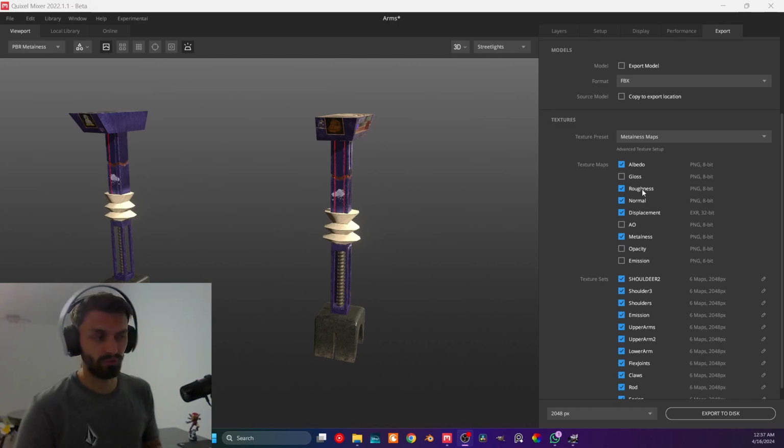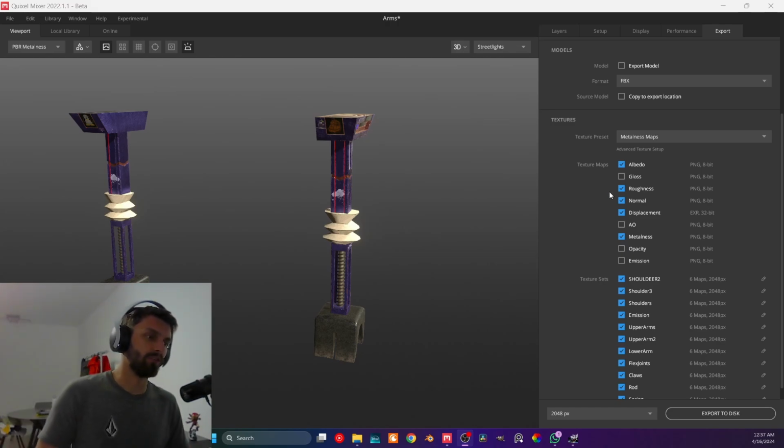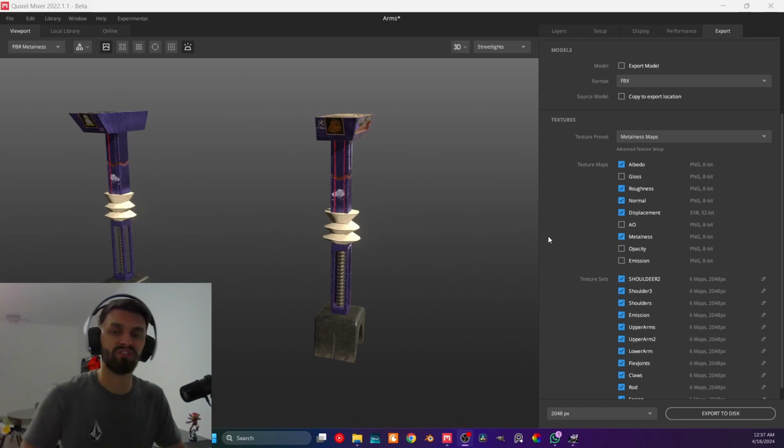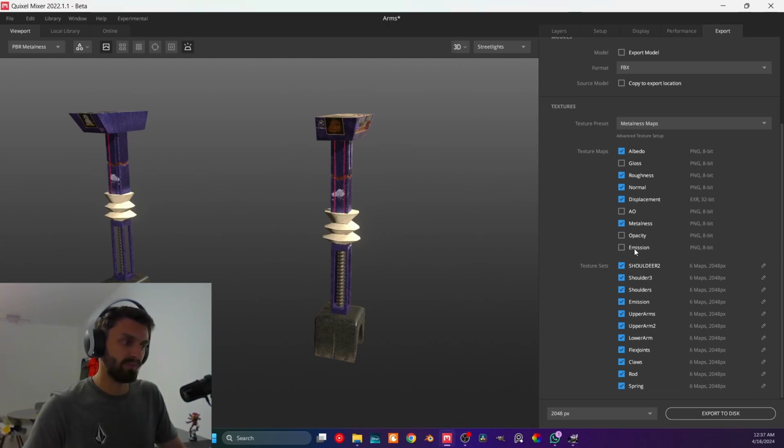However, what you will want to do is actually get the displacement as well, because we did use displacement for some of these things, and even though we have the normals, I usually do get the displacement just in case we need to use it. And now let's say that there's the emission, for example, which we would need for this material right here. What you can do is, if you know exactly which one that is, and I'll have to admit, I think it's the upper arm too, for me?